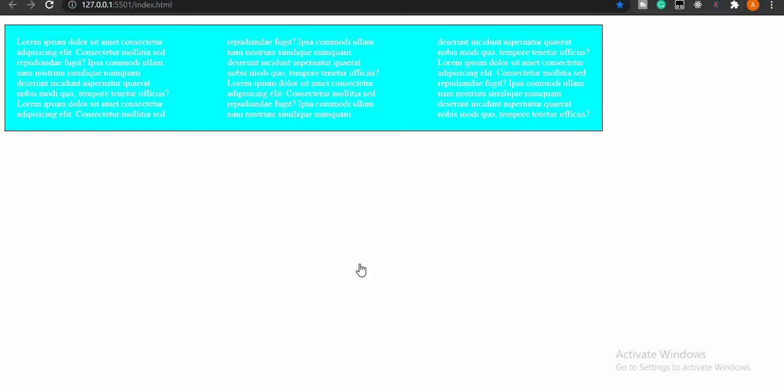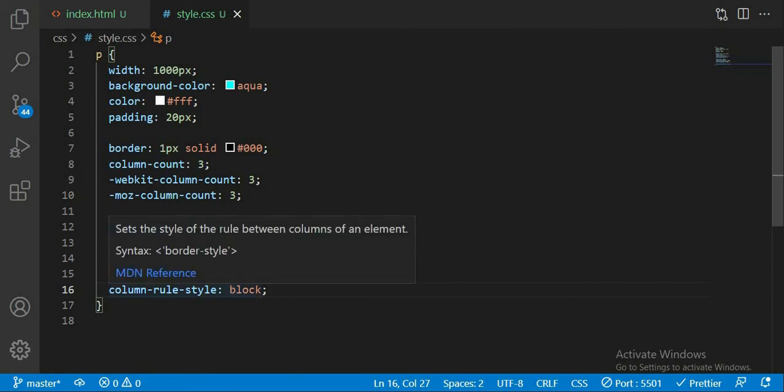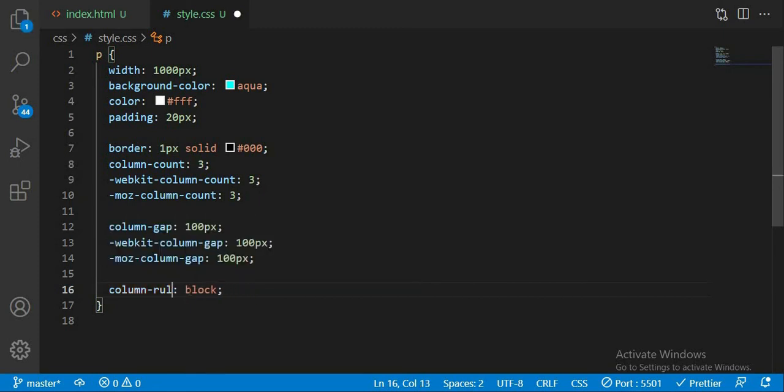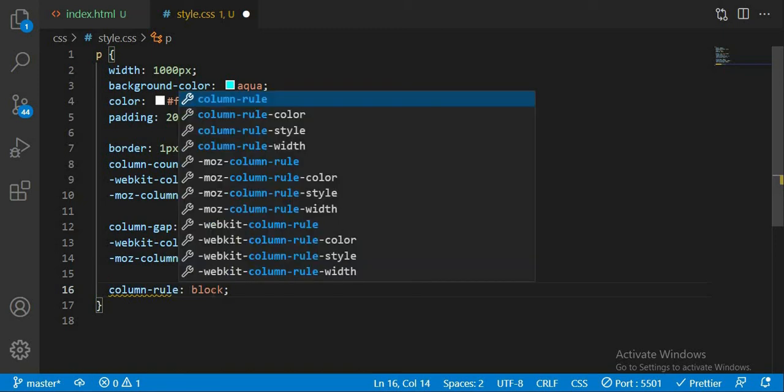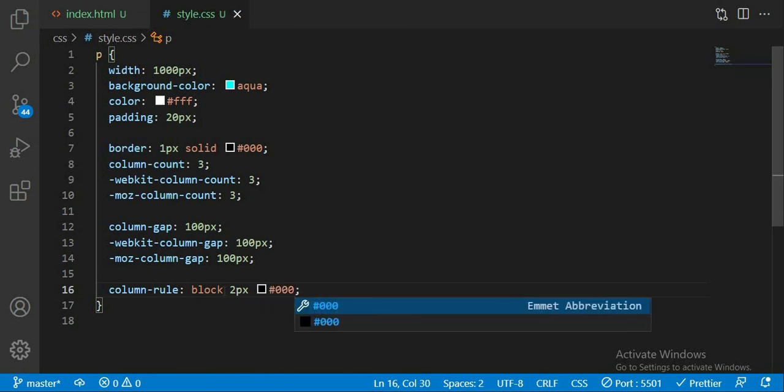It's not working. Let's check. I've found the mistake we made. We're going to get rid of this style. It's column rule. We're going to make this block and 2 pixels, and the color should be black.